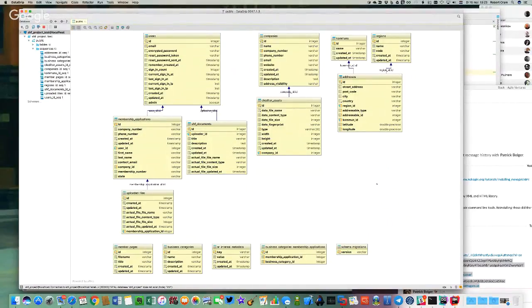No, this is from DataGrip. It's from JetBrains. I've got the JetBrains pack. So it reads the schema in real time.